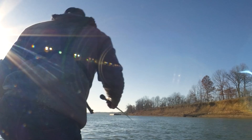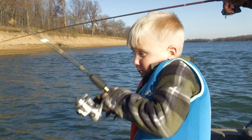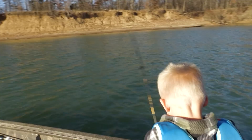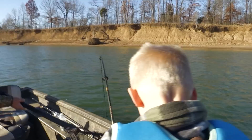We've got live bait in case we really have to try to catch something — we're going to trick them first. Eli, don't you be eating the bait! Alright, give her a shot. Fish on — lookie here! We should have doubled because I just got bit too. Oh, a white bass! There you go — first fish, nice job! Hey, you caught dinner — you going to put him in the cooler?